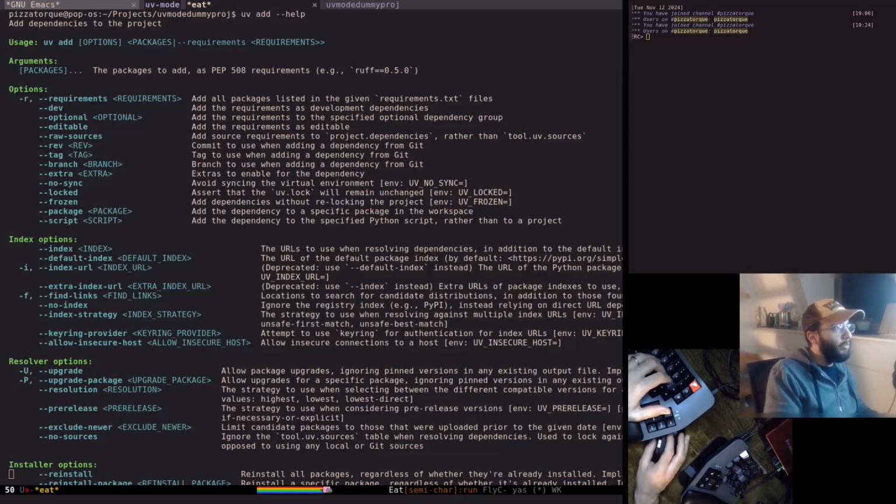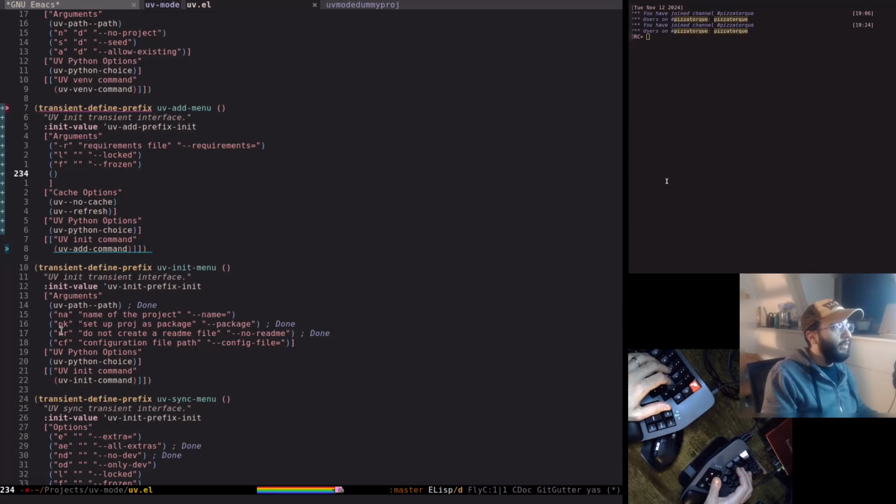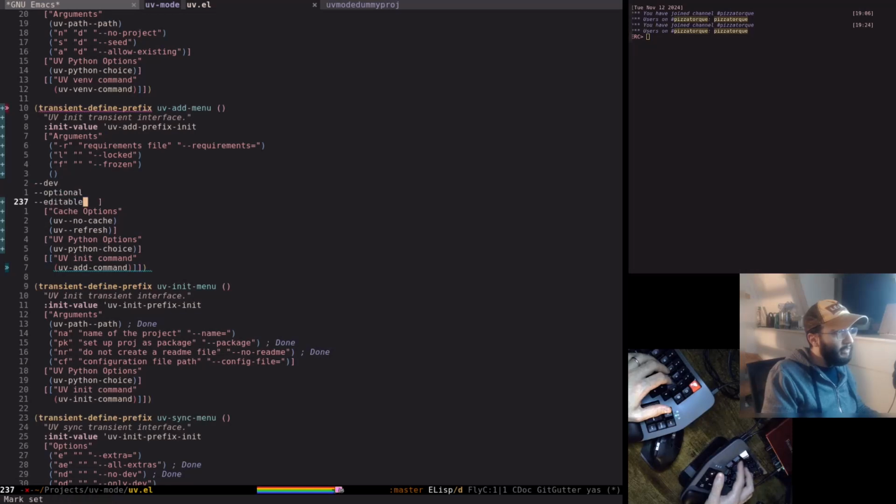Dev, optional, editable, no sync. I can probably just go ahead and do this. No, I don't want the raw sources. Oh, I wanted dev. Yeah, right. Okay. So I can add this. Oh no. How do I add it without doing this overwrite? Hex region.